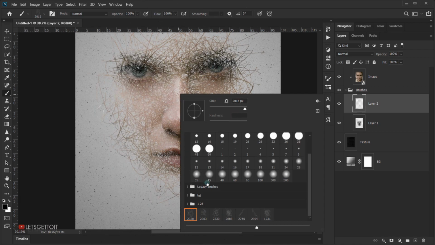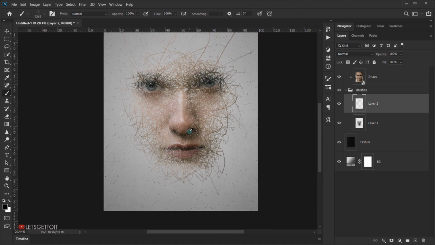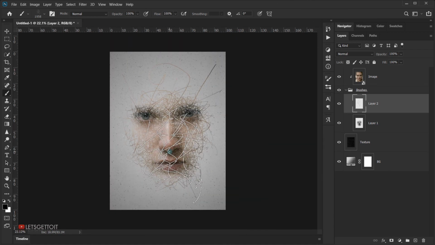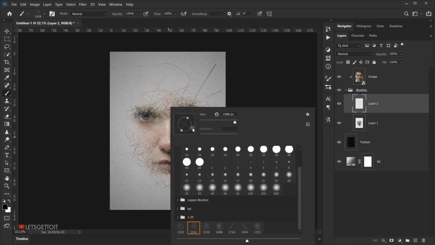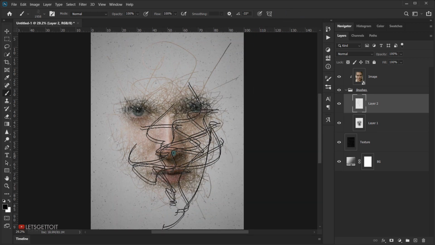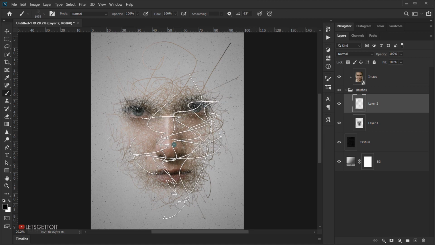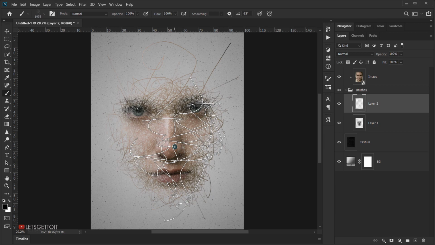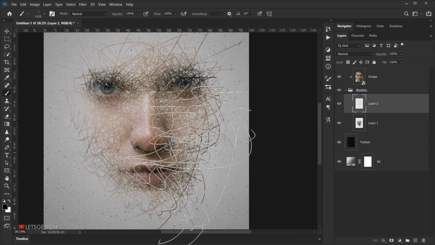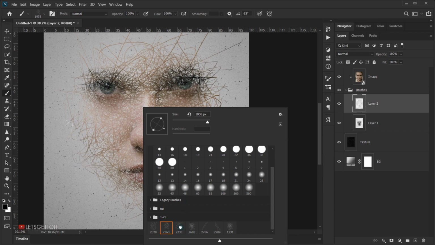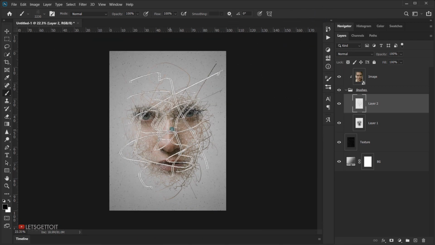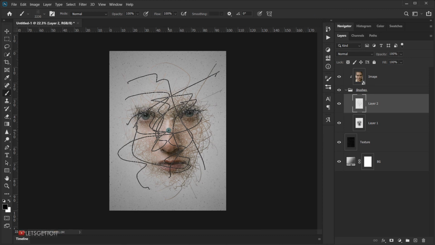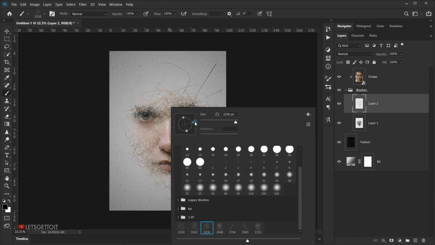Alright, let's right click again and choose the second brush, and this time I'm going to make it smaller, and I will rotate it a little bit, and let's go around here. As you can see I'm trying to follow the lines of the brush, maybe around here, and double click. Alright, let's right click again and choose the third brush, and let's go to this side this time, maybe rotate it a little bit.